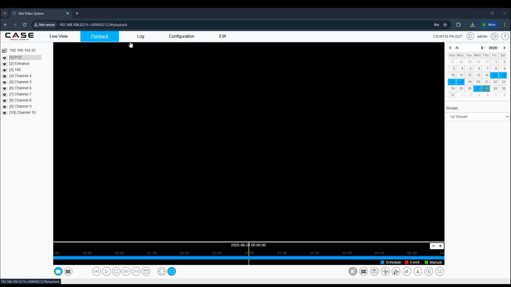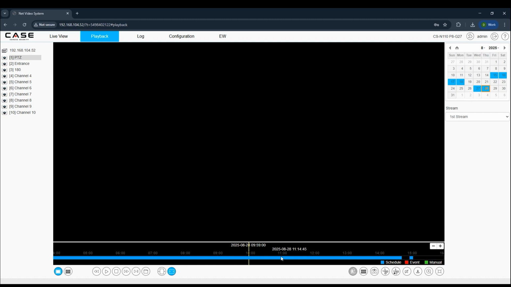Under Playback, you will have a calendar on the right side with blue days indicating that we have some recordings, and that can be in blue and red at the same time. I'm doing 24/7 recording right now. This is a test unit, so you might see that we're missing some parts of the recording sometimes because we always disconnect and connect the cameras on this one.